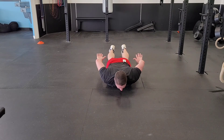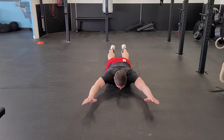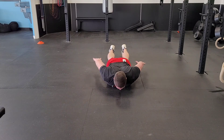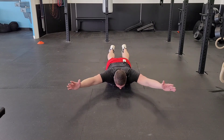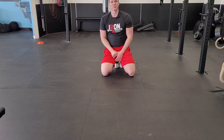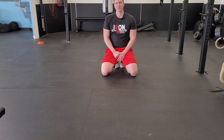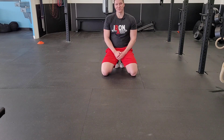And again, slow and controlled with this one. Maybe just 10 times through and see how that feels, kind of reassess where you're at with things. So again, that's called the prone swimmer — a great shoulder warm-up exercise and a great way to gain some mobility and stability through those shoulders as well. Give that one a try and let me know what you guys think.